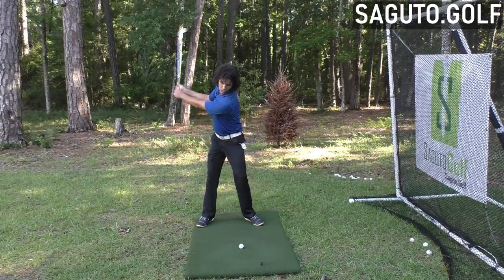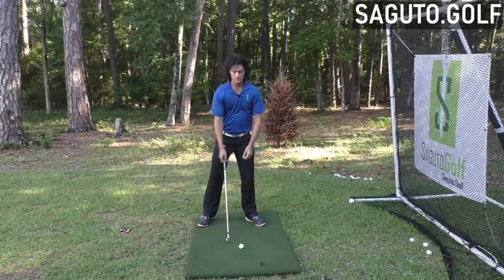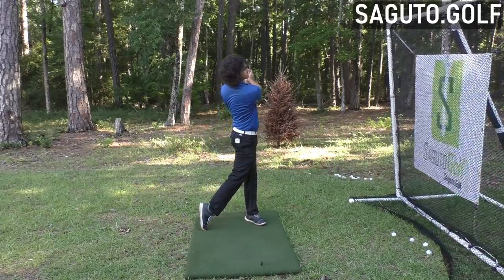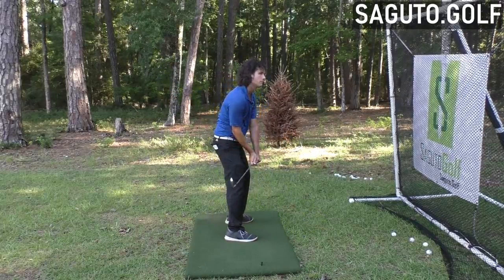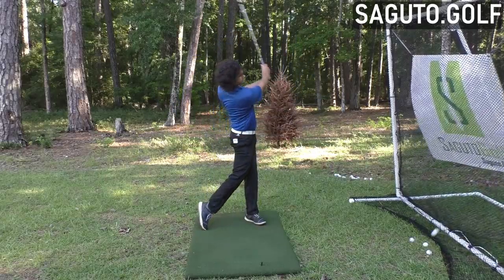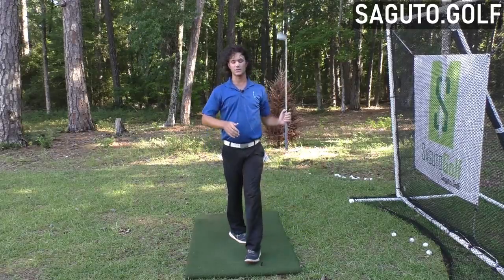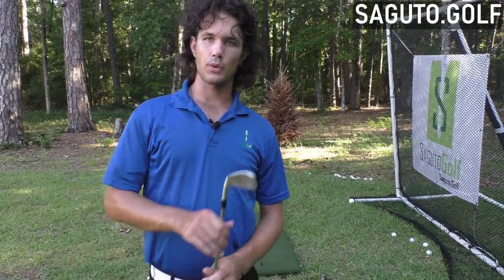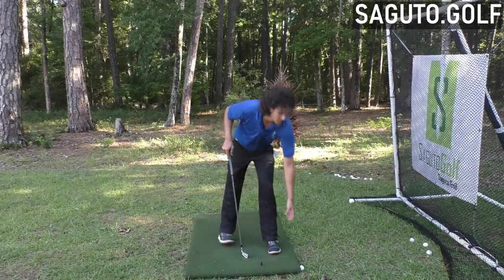Then we hit some shots, really loosey-goosey. I'm not caring about the result — this ball could go in a couple of different directions, and that's not the point. The point is that you feel the club head behind. I know when I do that, the club head is staying over here — I can actually feel that happening because of the weight. Dragging the handle back first, dragging the handle through. Handle back, handle through. There are many different ways I can explain this to you, but it's the most intuitive way we learn how to hit a hammer into a nail — except we apply it to a golf club. The golf club is just a hammer.